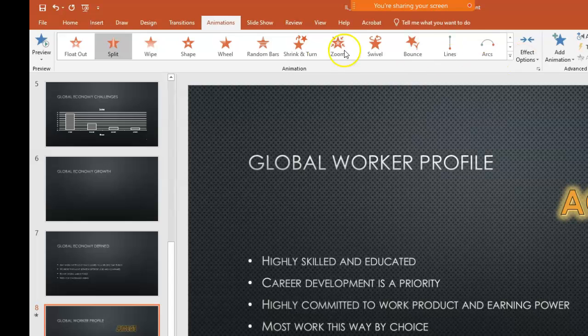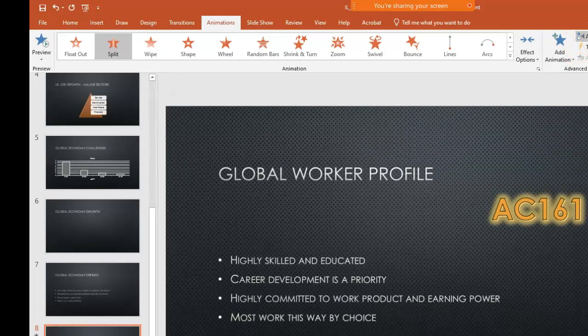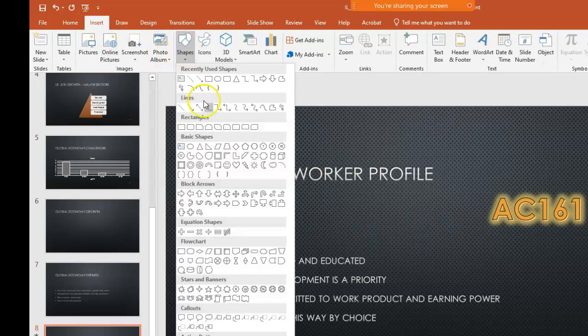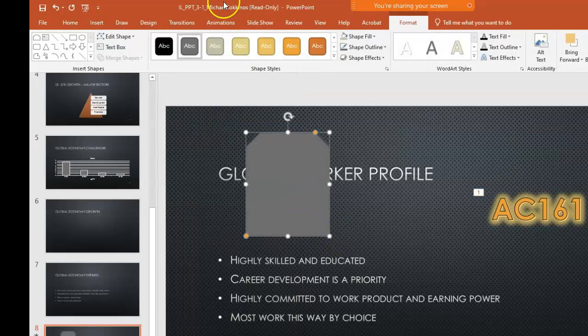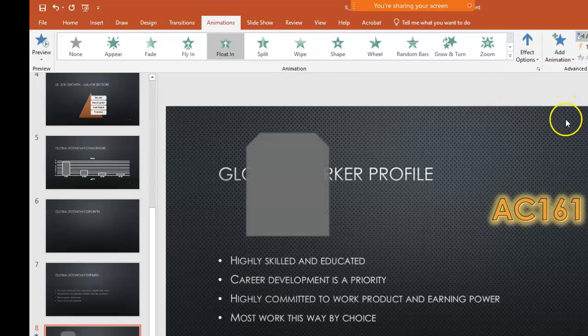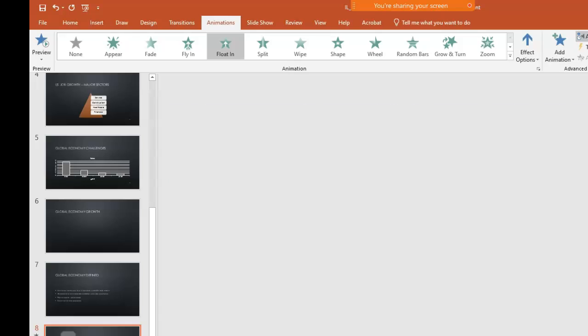So if I want to reorder those animations, I want to see the entire animation pane. So that's this. And let's animate another object, actually. It might be fun. So let's put something else on there. We'll just put another shape. Okay, and take that shape now and animate it. And now you can see that we have two animated objects. These numbers that go with them are called animation tags. So when you see that number, you know the item is animated. And over here, we can preview the animation, or we can change the order just by dragging them. So now I'll make the rectangle first and the word art second.